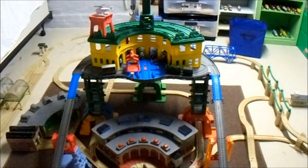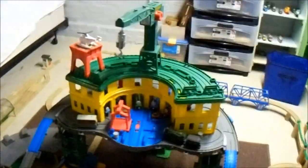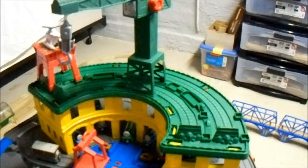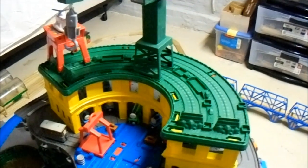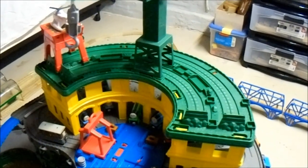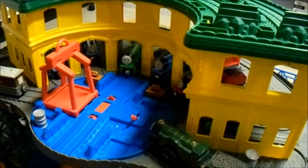The top part right here could be the steam team, and of course the original steam team is up on the top of this station — not the current steam team, which features Nia and Rebecca, which I do not have. So for the time being, I have the engines that were part of the original steam team before Big World, Big Adventures. Continuing on with the stickers, there's also one for Knapford Station back here, and some stickers for Cranky. Here's one for the Blue Mountain Quarry, and there is Owen the Incline.